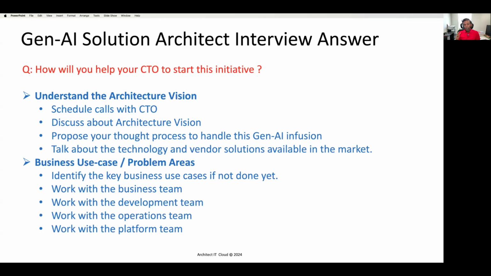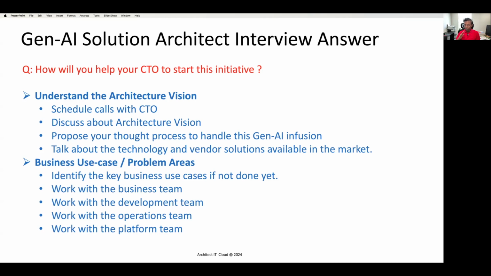And similarly, you must work with the platform team, because the platform team is the one that implements or deploys your application on the platform. Suppose your application needs AI capability that can be implemented with the help of the technology which is available in the platform, you can make use of it. For example, Red Hat OpenShift is a platform, and that has AI technologies infused in the platform. So you must know whether we can leverage those AI capabilities for your application.